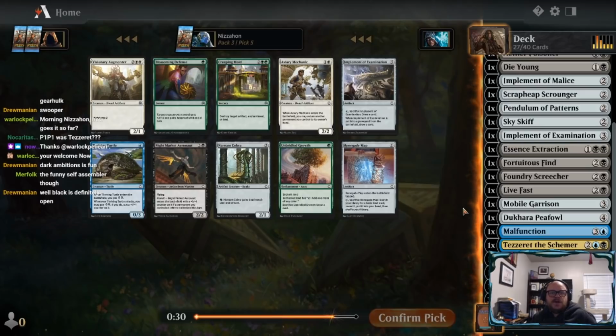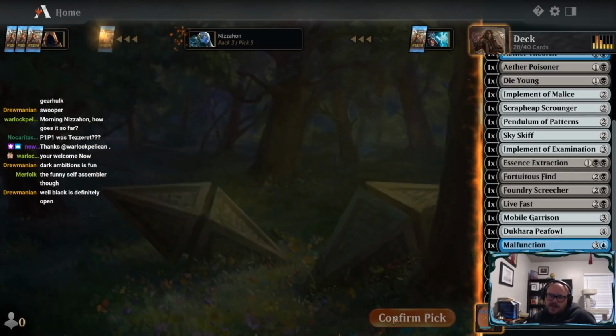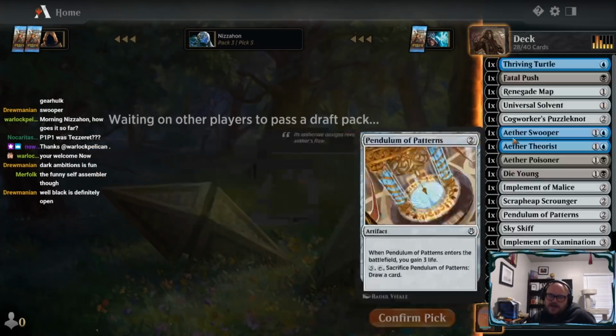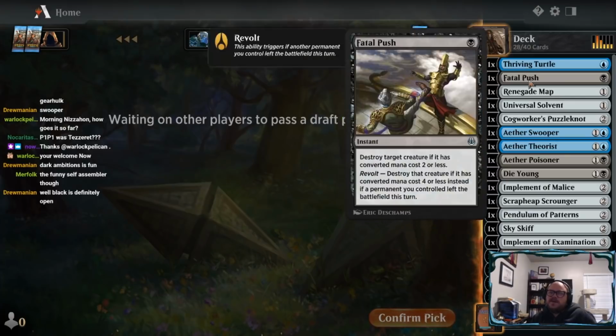Okay, so, ooh, Renegade Map. Well, now we'll be able to splash. We'll play this card anyway. It does help us trigger Revolt, too, which I guess doesn't really matter right now. But you basically play Renegade Map no matter what, and we're an artifact deck, so I think we're really happy with it.